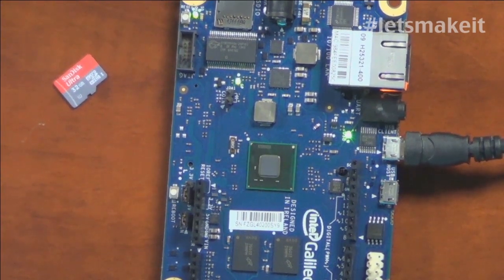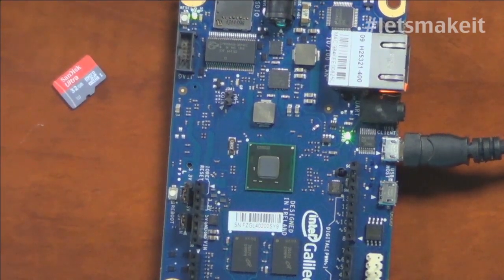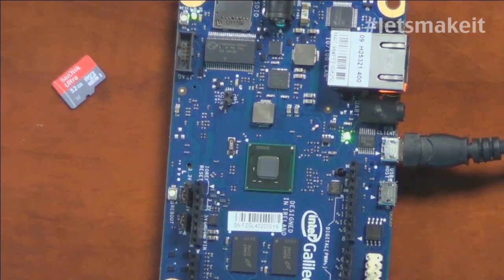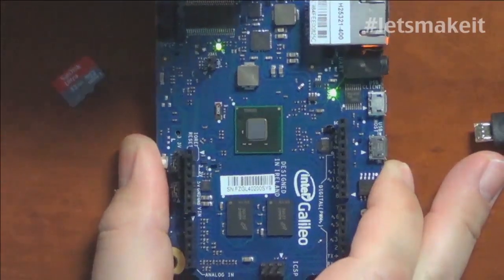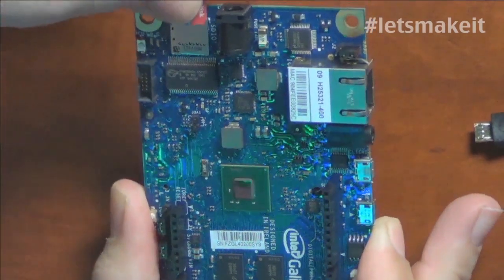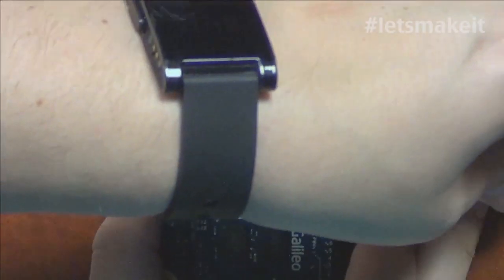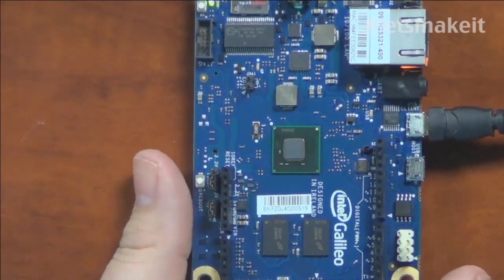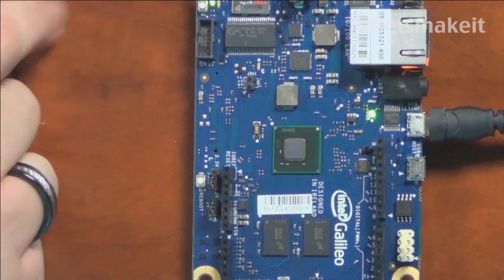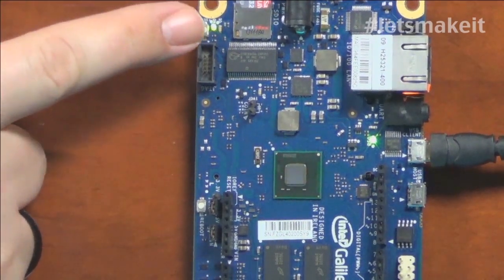Now it's available, so I'm going to talk to it. There's no blink running on it because it completely lost what it was doing. I'm going to upload a blink again — it's uploading, it compiles and looks differently when it uploads. There you see blink's running. Now I'm going to unplug it and plug in my SD card and show you that by plugging in the SD card, it remembers the sketch.